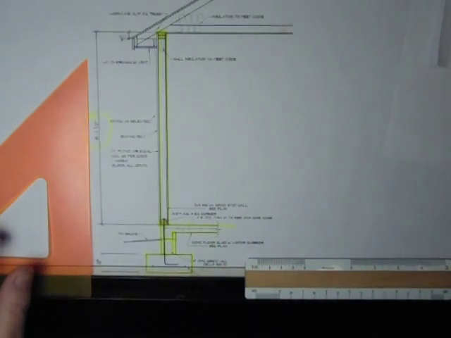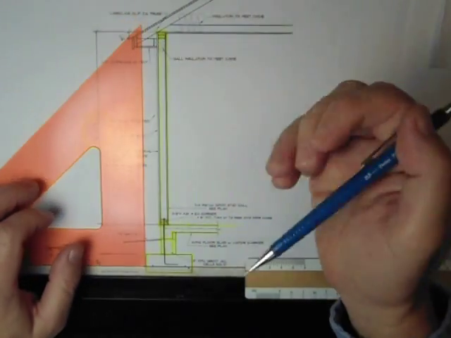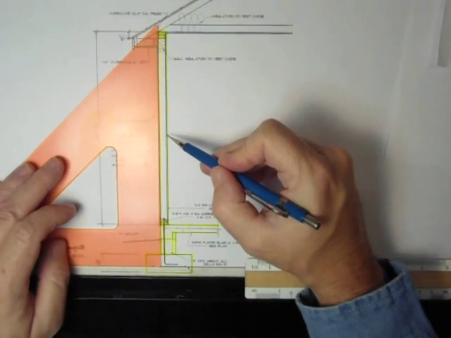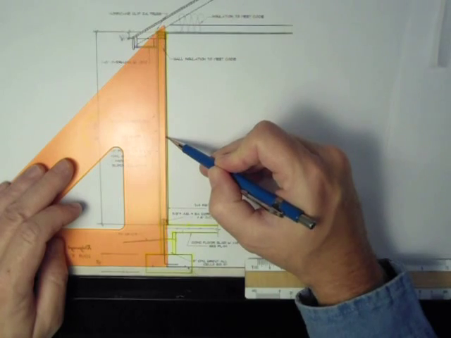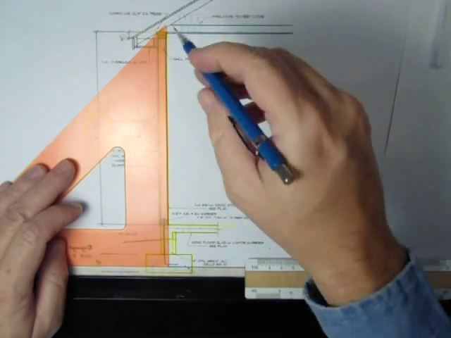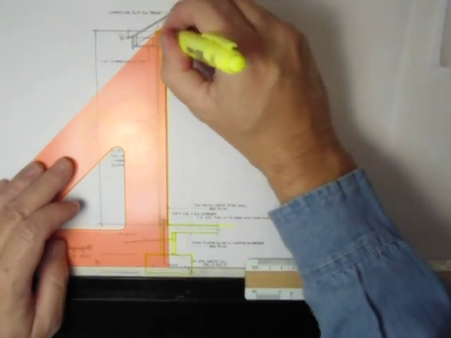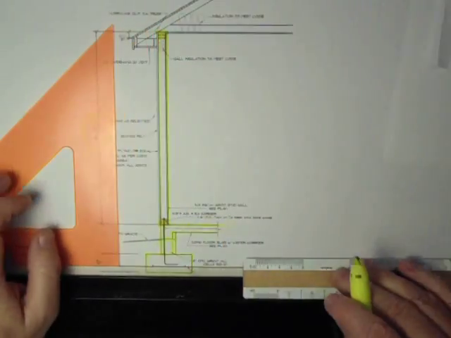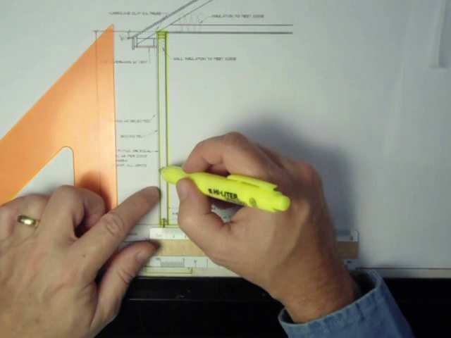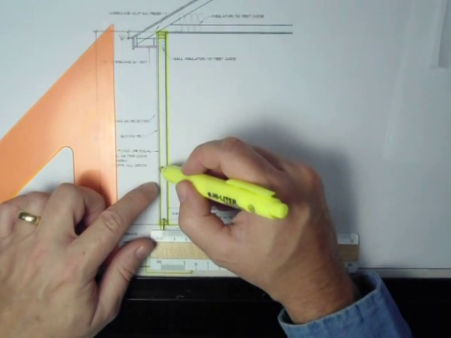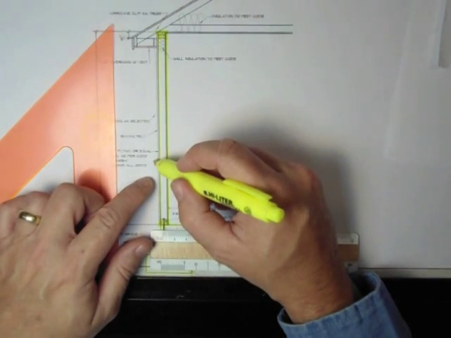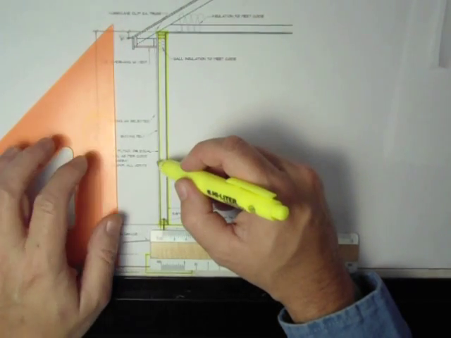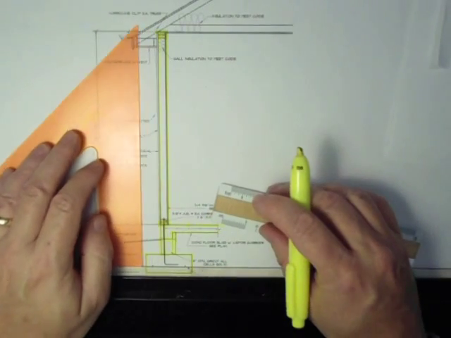And then what I want you to do is go ahead and add some thickness, some finishes and sheathing to this. Come to the inside of that wall and come over 1/2 inch for your sheetrock, and go ahead and draw that sheetrock finish in. And then you'll have to look really close on your handout, but between the outside line of the stud wall and the siding itself is a 1/2 inch layer of plywood.